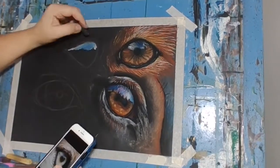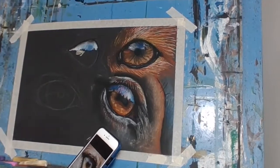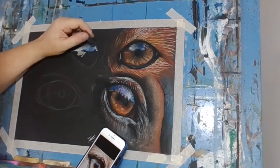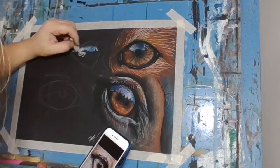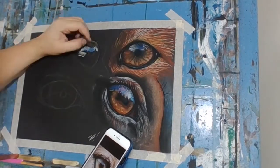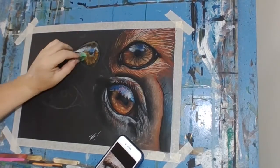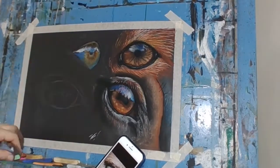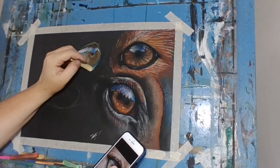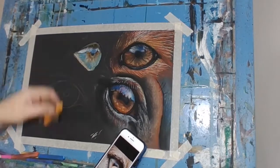Okay, so now we're moving on to the wolf's eye. It's a white wolf. This one I wanted to showcase to you because it actually has the eye turned away from the camera. It's more of a profile view. You treat the reflection and the colours exactly the same. You treat the fur the same. The biggest thing is always look at your reference picture. The only thing that is different with this one is the pupil is squashed on a bit of an angle, so it's a bit elliptical. And that's something you need to be really aware of when you're looking at your image.